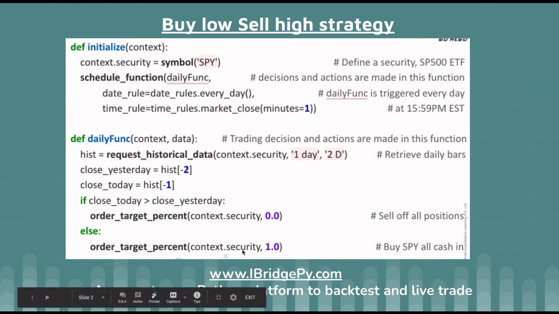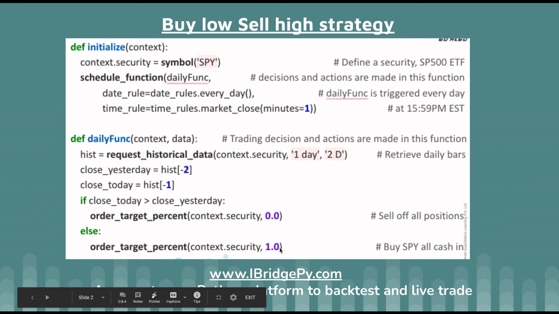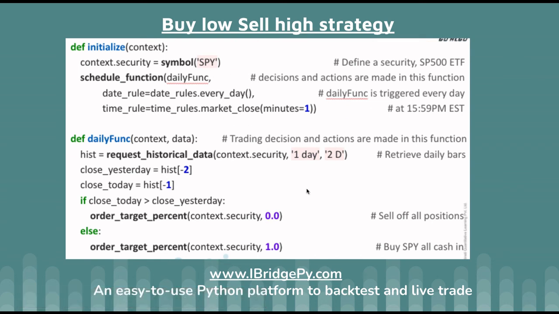This is to ask IBridgePy to help you decide how many shares you want to buy until all of your portfolio is in this SPY. And because only whole numbers of shares can be used, there will definitely be a small amount of money left in your account in cash because there's no way to buy fractions of shares at this moment. Okay, this is how you can implement a buy low and sell high strategy in IBridgePy.